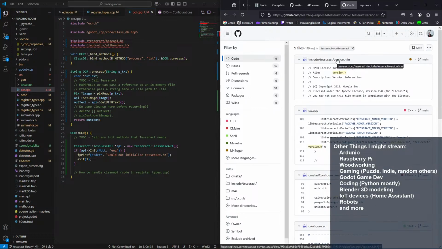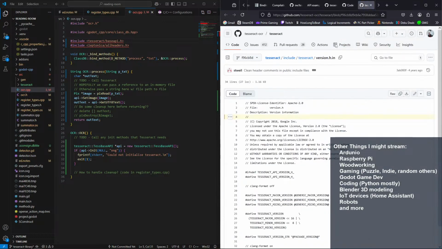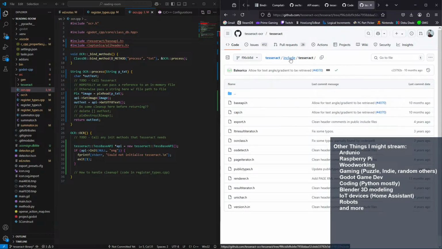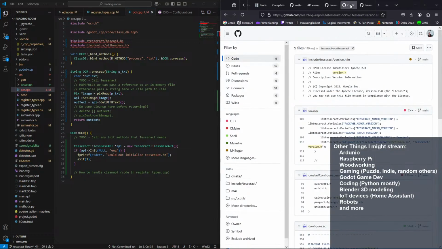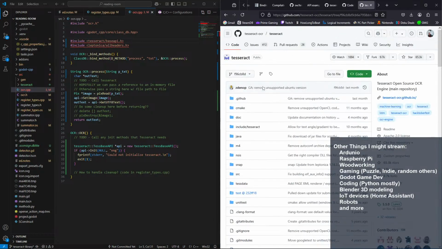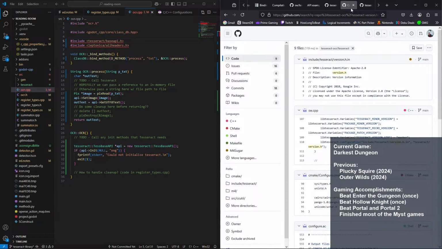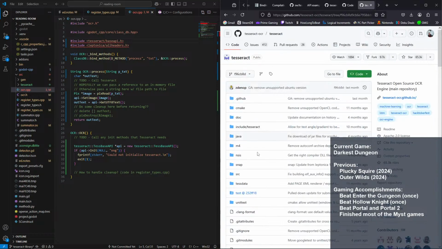So if I go there, that's saying include tesseract. Yeah, include tesseract, the .in file. Or we just go to tesseract. Was there a tesseract? There is no tesseract directory.